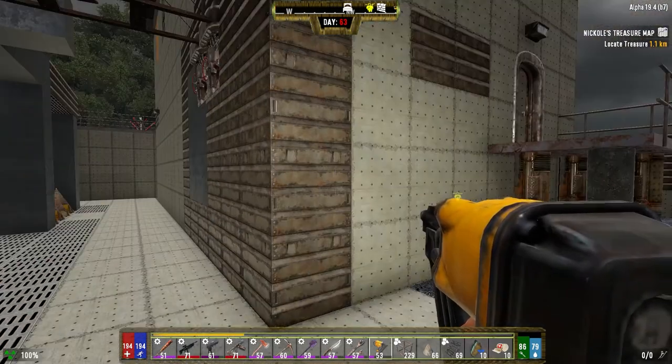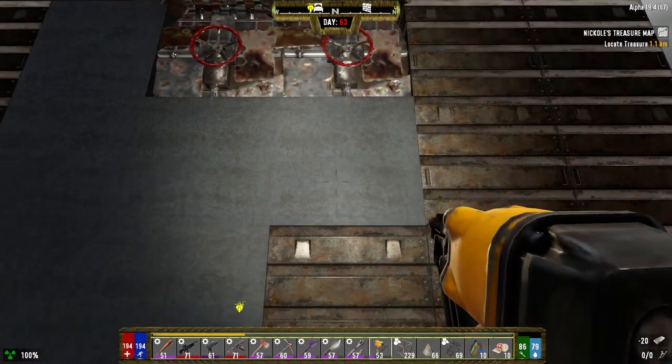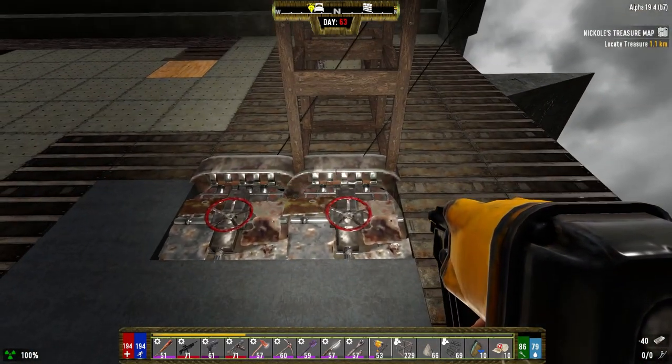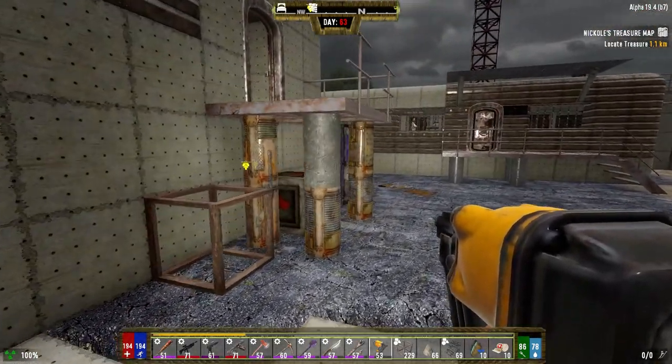All this has been repaired. So we're pretty good here. That should protect the wire from anything blowing up out here. Okay.